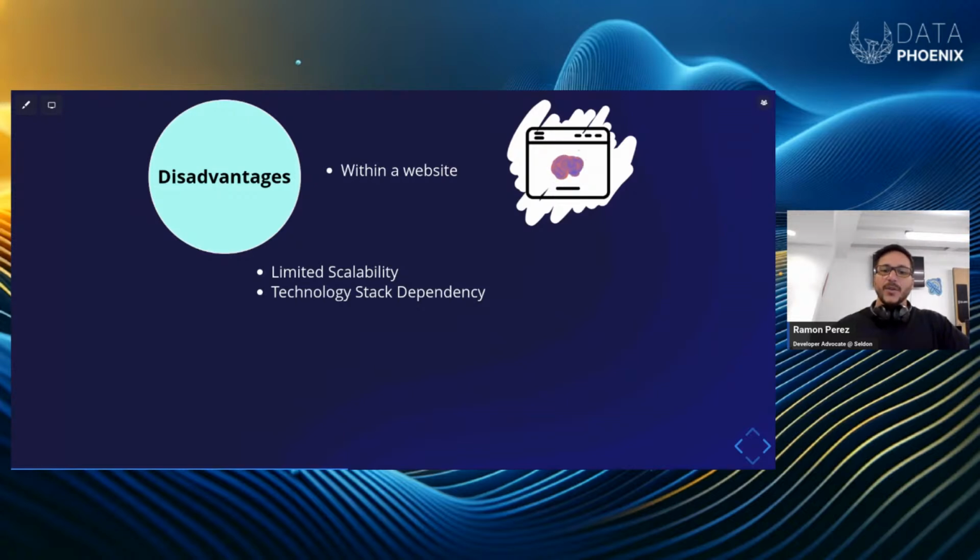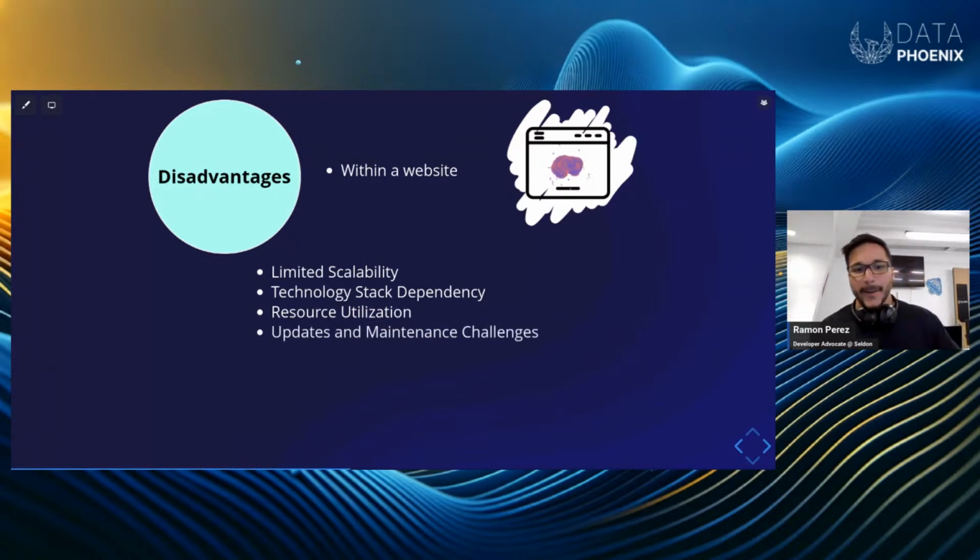It's going to have less flexibility to be able to talk to people, or to be able to serve its users. The other one is the technology stack dependency. If you're going to have it embedded into a website, then you're going to have to make sure you use the same programming language to read the weights and to serve the model. Then resource utilization, that ties to the scalability. If your website doesn't really have that many resources, and your model is being heavily used, heavily pinged to get a prediction, then it is possible that you're going to see slowdowns as well.